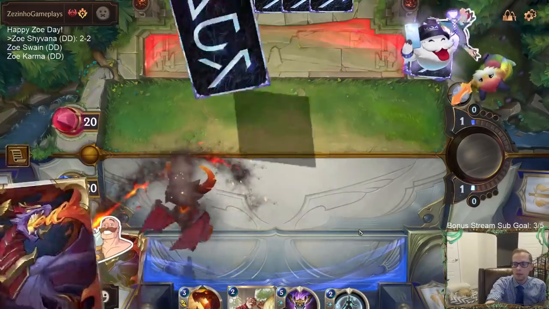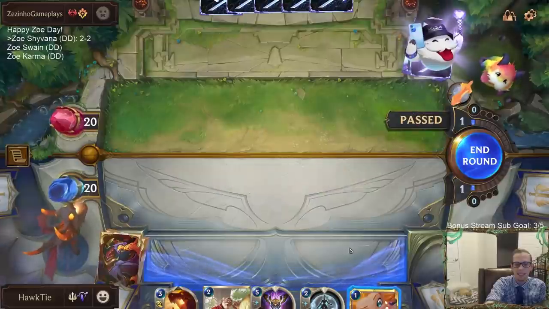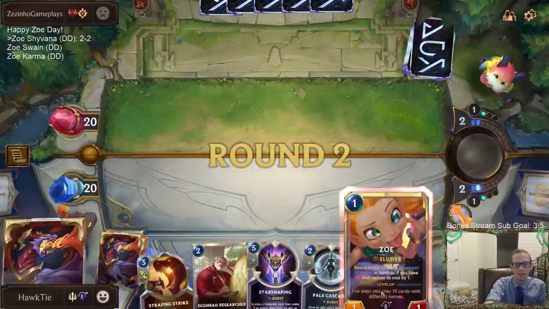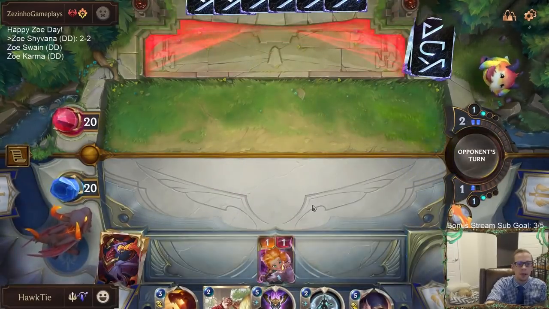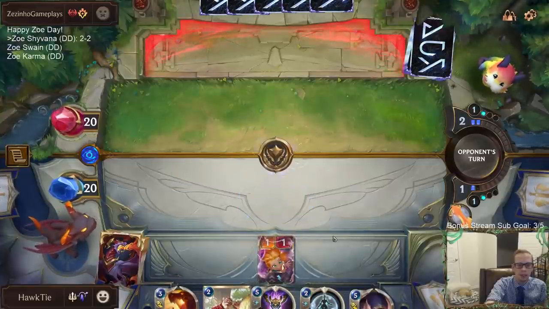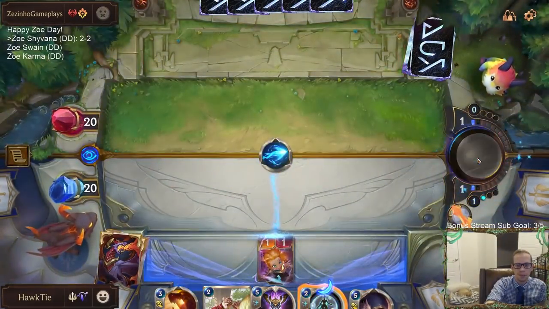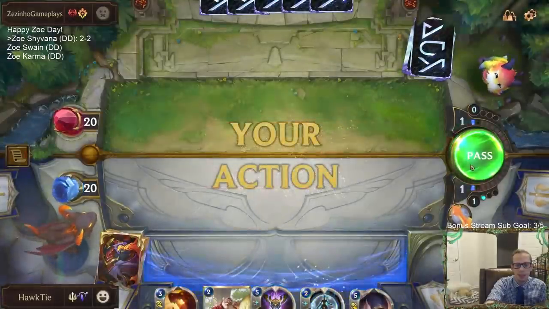Nothing wrong with this hand. Want to play Zoe on turn 2 for the Pale Cascade. I know that doesn't make my Egghead Researcher as good. Pale Cascade does not stop that, though.